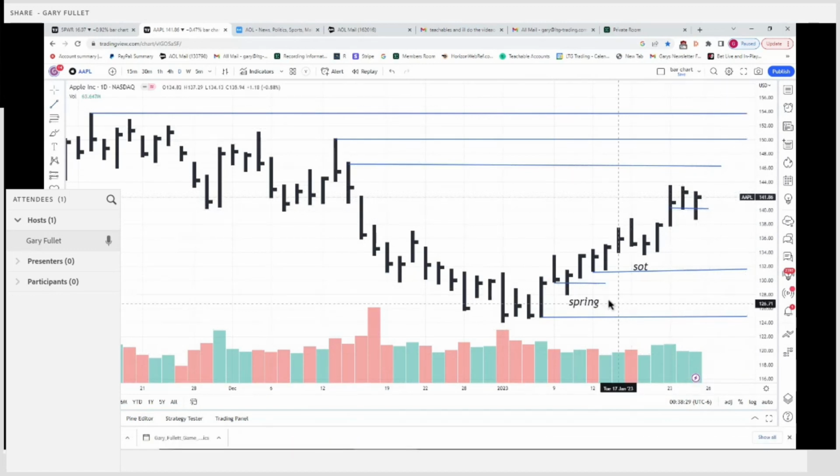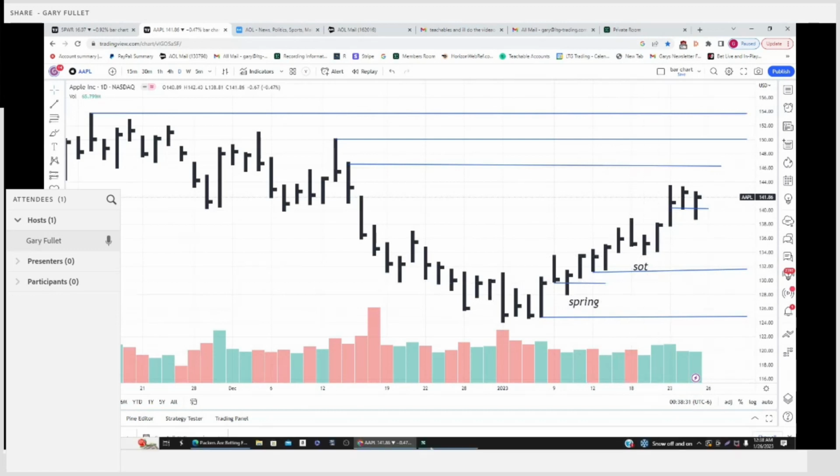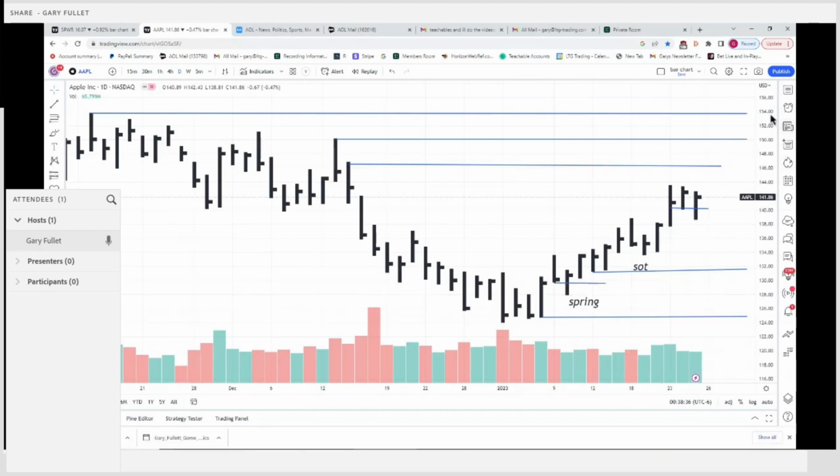So I like this chart. I'm bullish. I think higher. I could buy the 155 strike price. I'm not sure there's one, but let's just say for the 155 strike price, I could buy the 150 strike price, or I could buy the 140, let's say the 146 option price. So with this option, the lower the strike price, the more expensive.